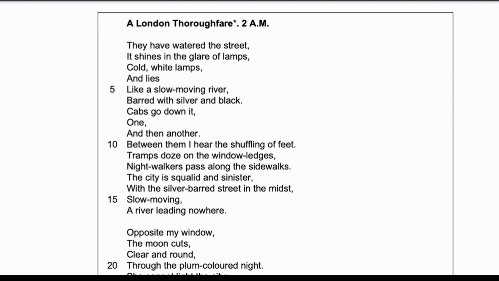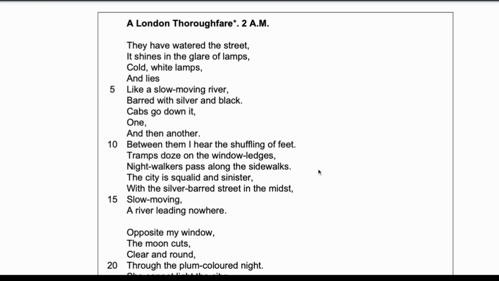They've watered the street. It shines in the glare of lamps, cold white lamps, and lies like a slow-moving river barred with silver and black. Cabs go down it, one and then the other. Between them I hear the shuffling of feet. Tramps doze on the window ledges. Night walkers pass along the sidewalks. The city is squalid and sinister, with the silver-barred street in the midst, slow-moving, a river leading nowhere.